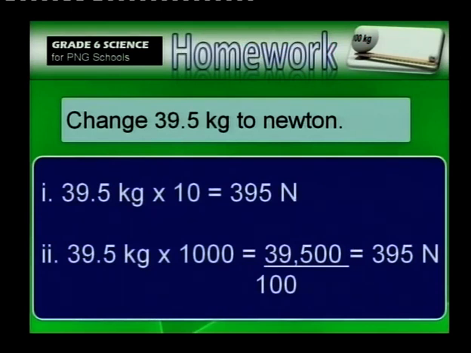39,500. So you divide that 39,500 over 100 will give you 395. Okay? Because in our last lesson, the second summary point says that if the scale is in grams, you divide that by 100 to get Newton. So that's what we are doing. 39,500 divided by 100 will give you 395 Newton. Are we clear, receiving students and 6C? Thank you.